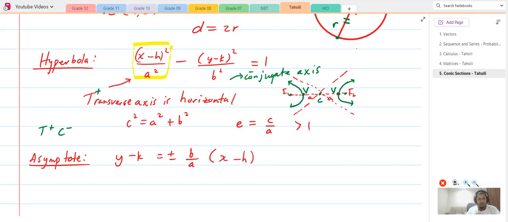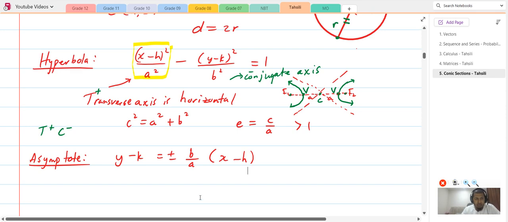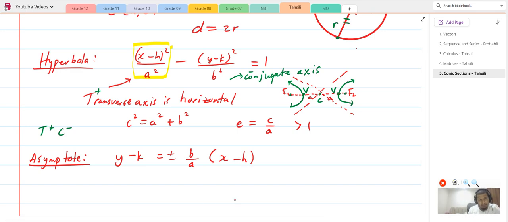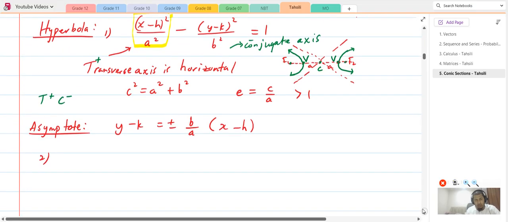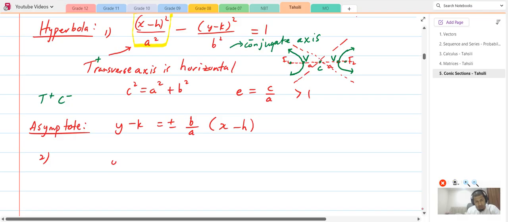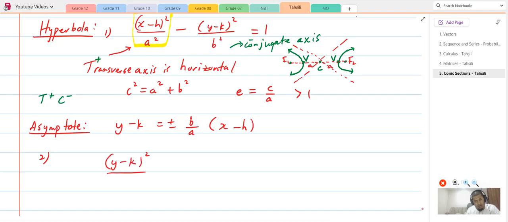Okay, so I hope you guys understood that. These are all the important points. That's only for part 1, right? And part 2 is something similar, where we put this first and then that second. So we get (y minus k) squared over a squared minus, it doesn't matter what values you put here, you can put b and a. So this is b, and (x minus h) all squared over a squared is equal to 1.